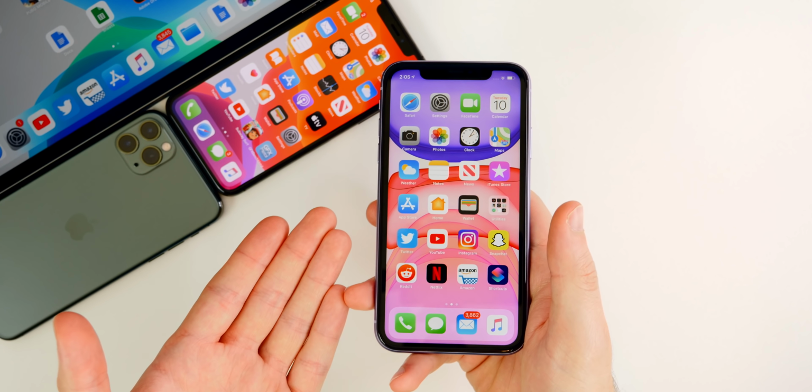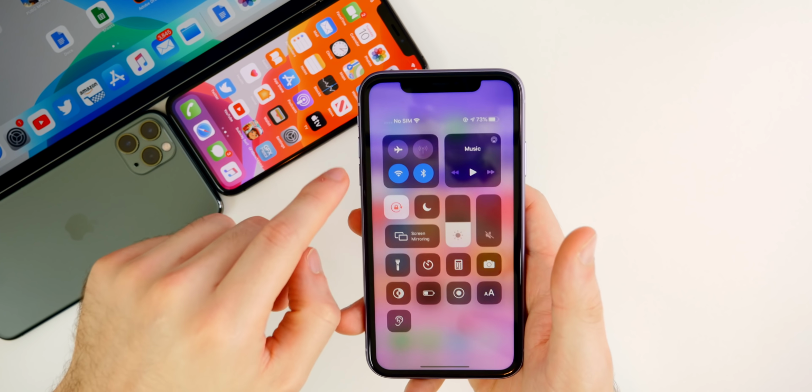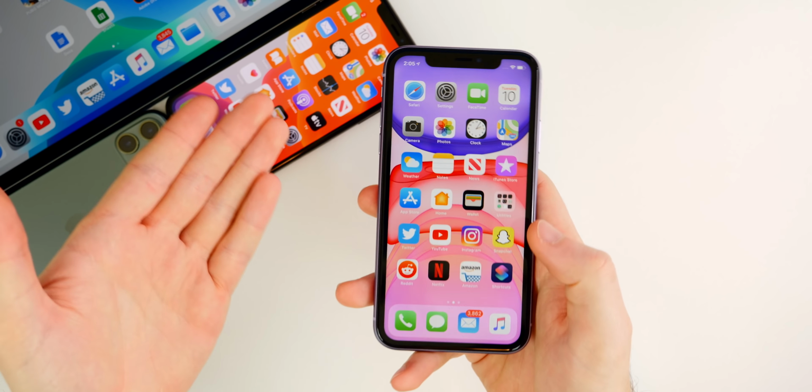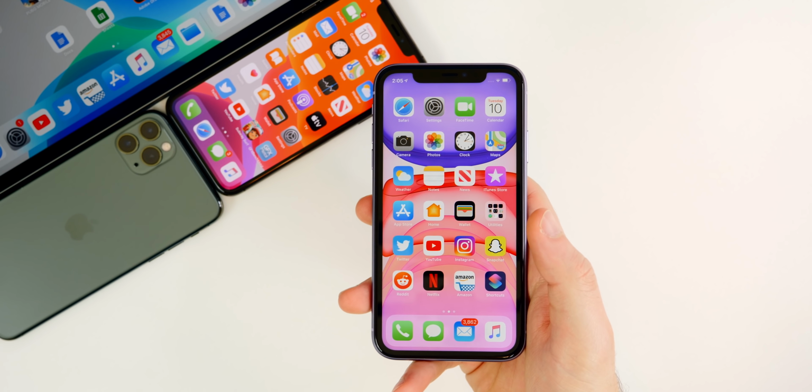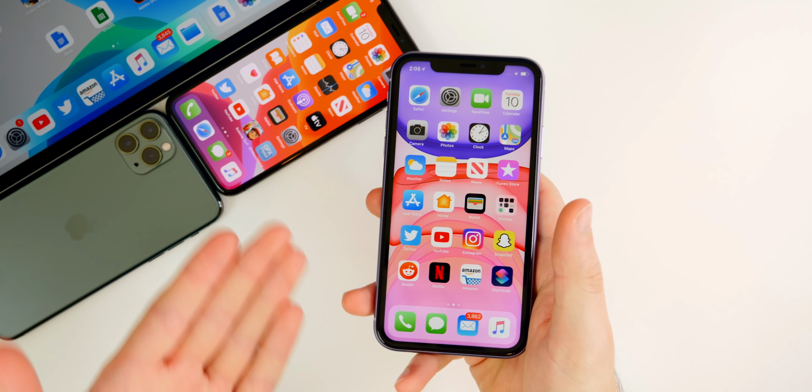And then of course, a lot of people did have issues with their data and their Wi-Fi not working until toggling on and off airplane mode, and that would be the only way it would start working again. But hopefully that's been fixed for you in iOS 13.3. If you were having that issue, download 13.3 and let me know if it is fixed for you.